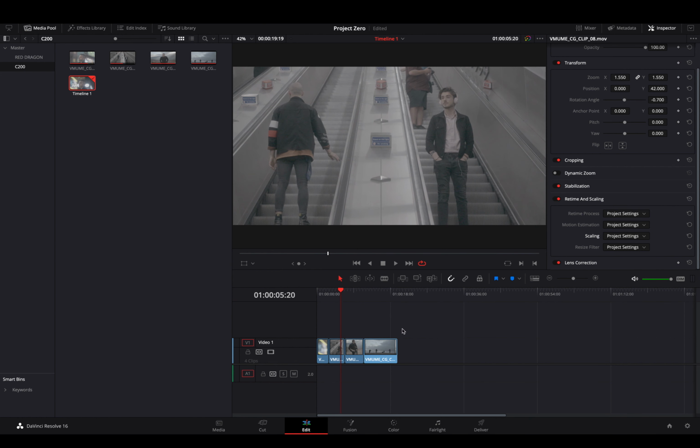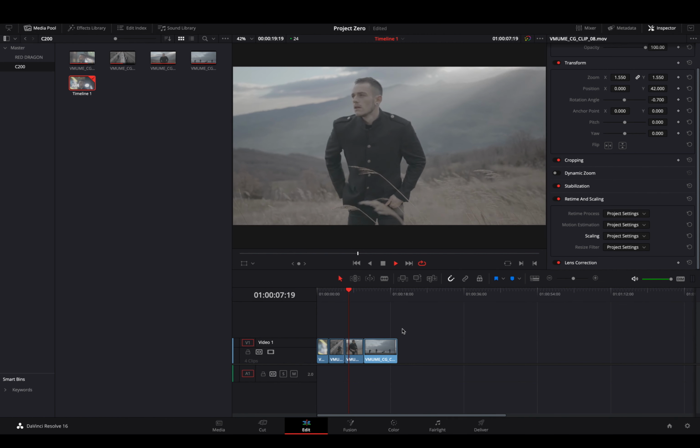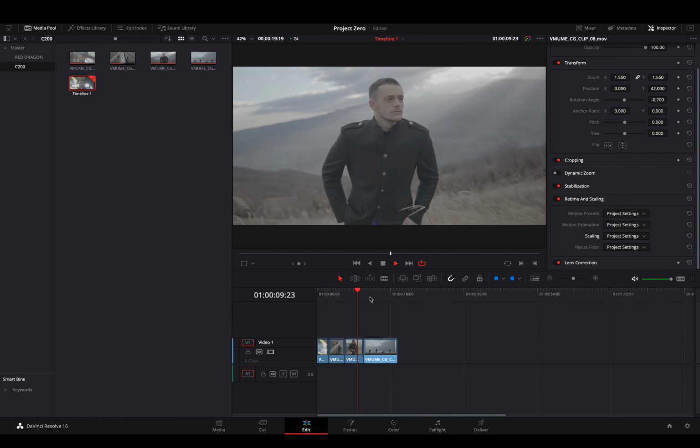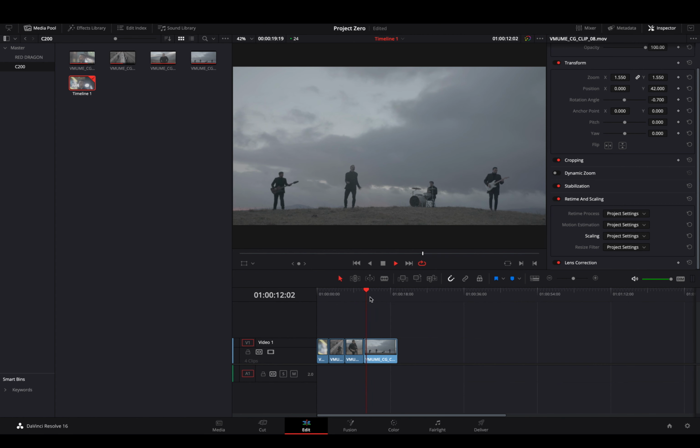Right now I don't need it, obviously, because this is a really powerful laptop, but these three things are the main factors that will help you out with a fast render.